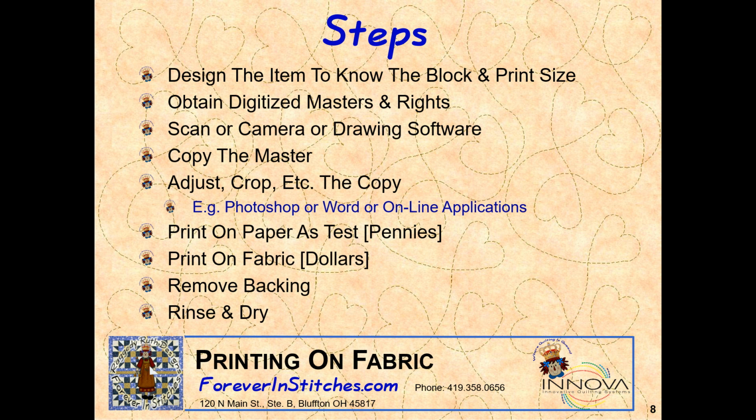The steps to do this are kind of unusual from what you might guess. The first step is to design the item to the blocks and print size. So design the item. Take into account all of the pictures you're using, all of the items, so that if you want uniformity, there's uniformity. If you want really scrappy, fine, do that too. It just is a little harder design that way.